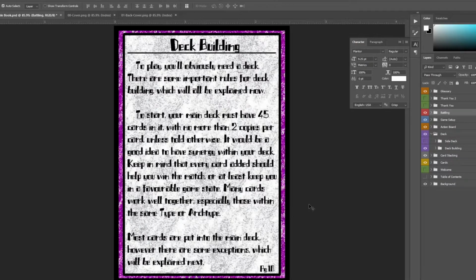It goes over that almost all cards go to the main deck, and that you want to try to focus on an archetype or a few specific plant types so that you can use evolution whenever possible. So yeah, just some general explanation, more so fluff, because you don't really have to explain a whole lot for a deck.